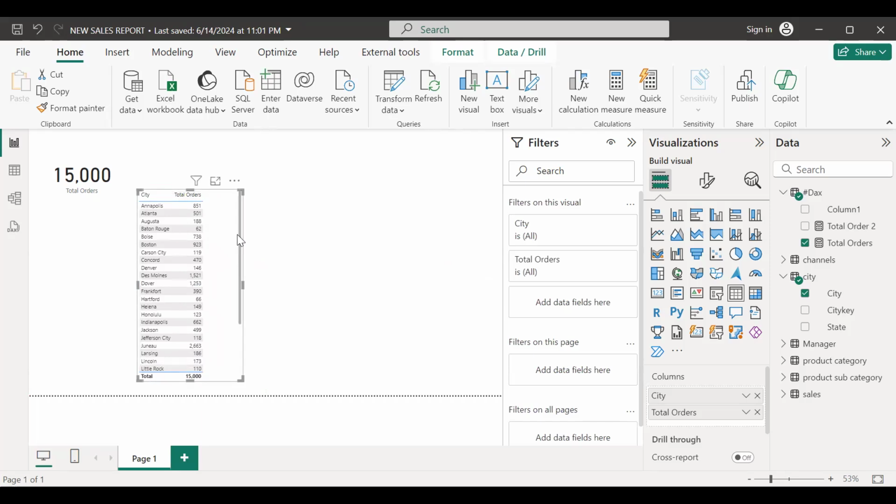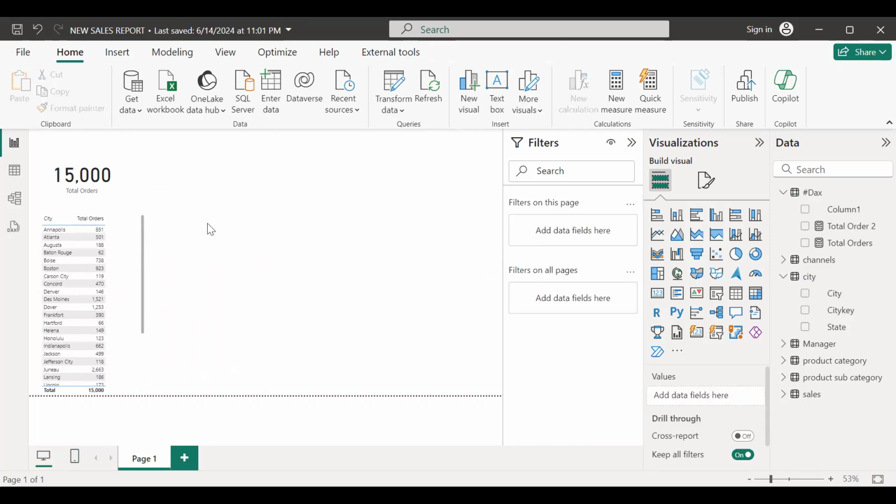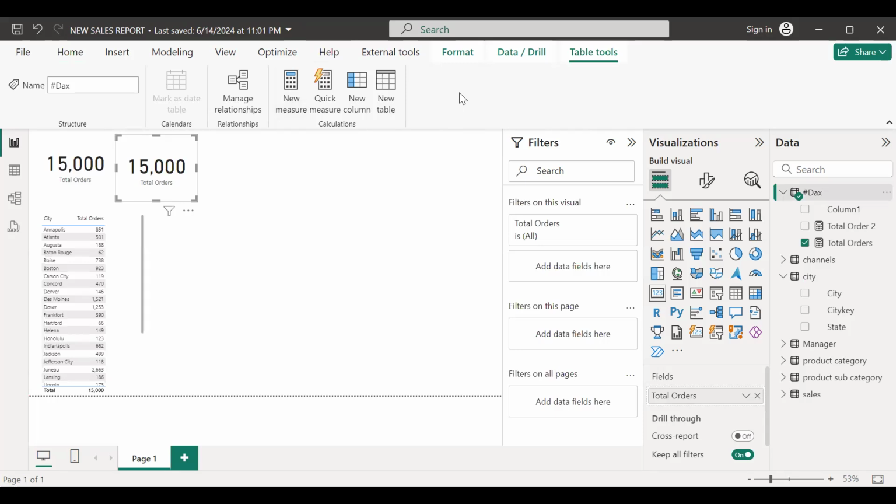Okay, let's continue. We've written just one DAX measure. Let's try something else. Let me just copy this one and paste it so I don't have to be bringing it one after the other. Let's say I want to see my total costs. What do I need to do to see my total costs? We're now going to use the function called SUM. So I click on new measure again. I'm using the function called SUM.